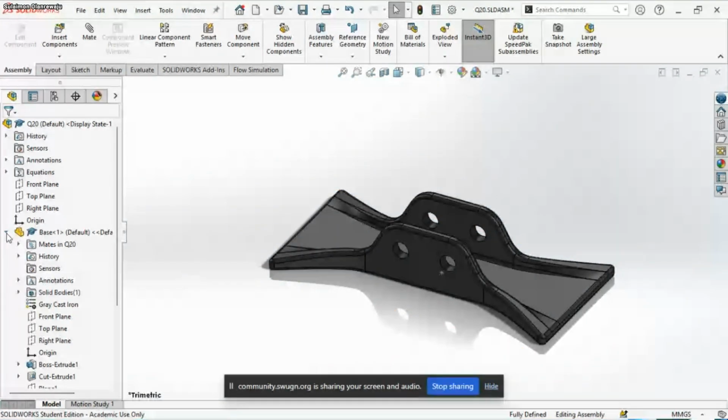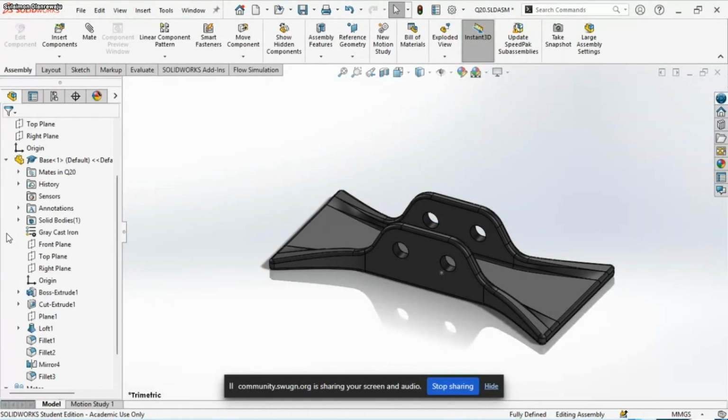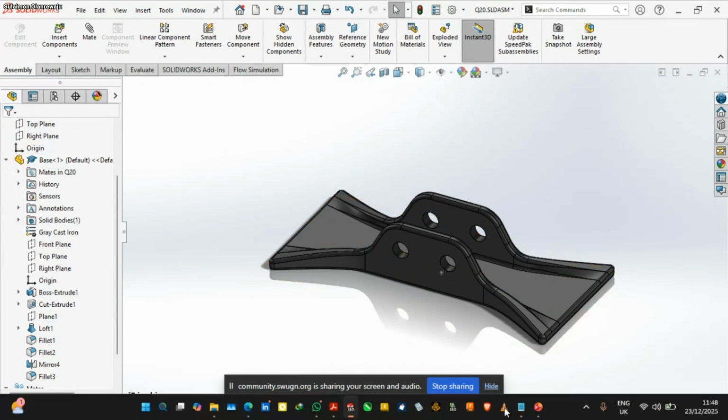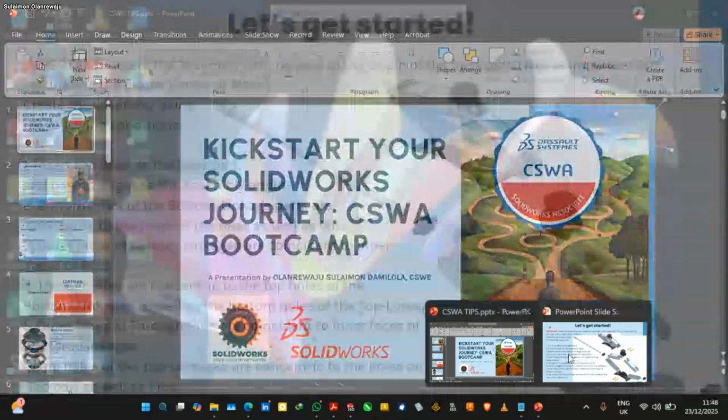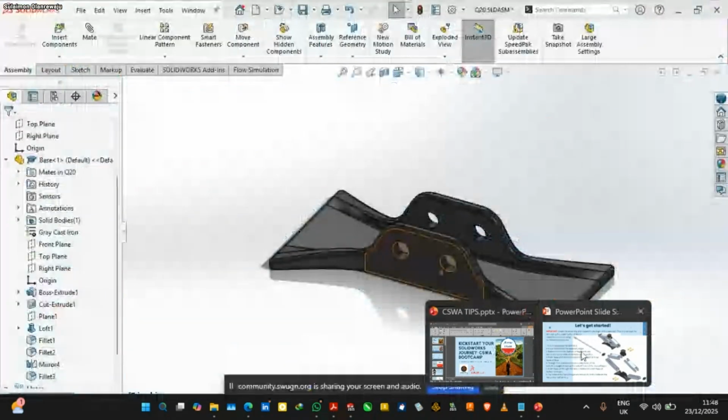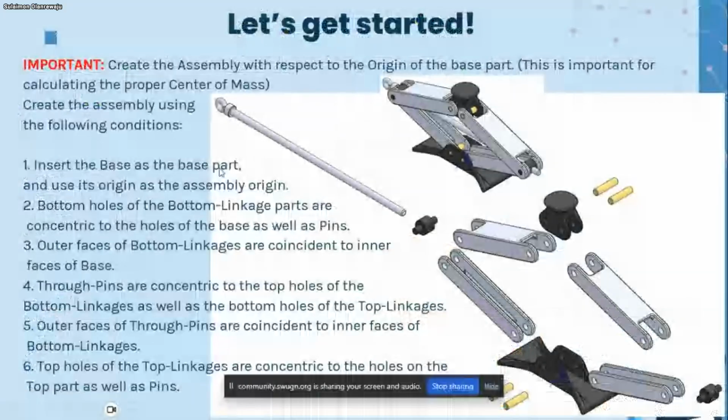So it's always good, since you already know you already aligned your origin. Some people will go as far as creating a new coordinate system to actually do it, because according to your diagram here, as you can see, there's a coordinate system showing here. So I think we should just add ours to avoid any issue later on. So let's just do that.